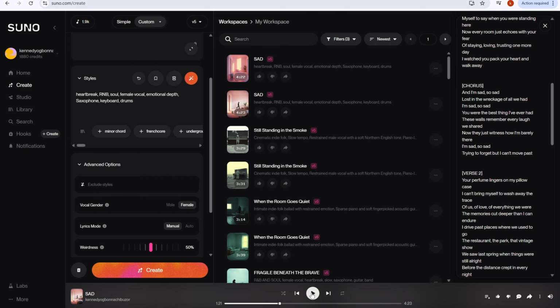Man, so that's just it. Sounds very like original, sounds like human. This is mind blowing. So this is it on how to use Suno to create your music, AI music. It doesn't actually sound like AI, but let's just call it AI because it was created using AI.